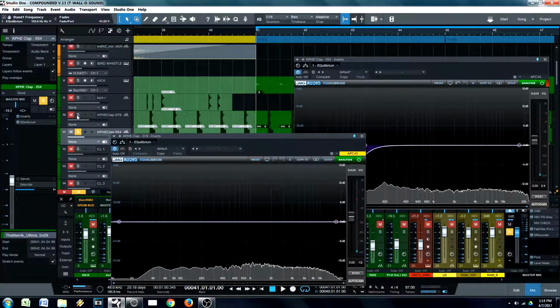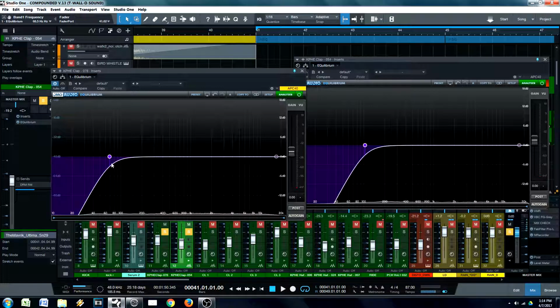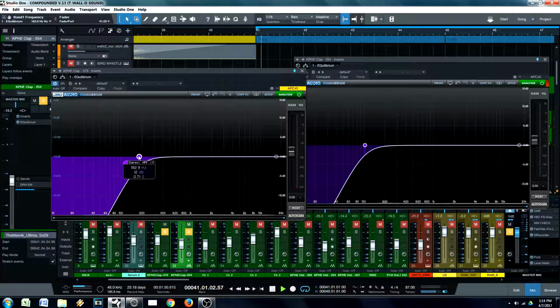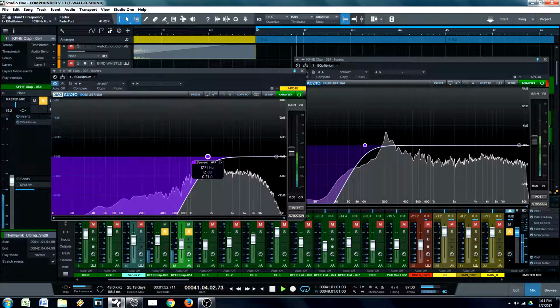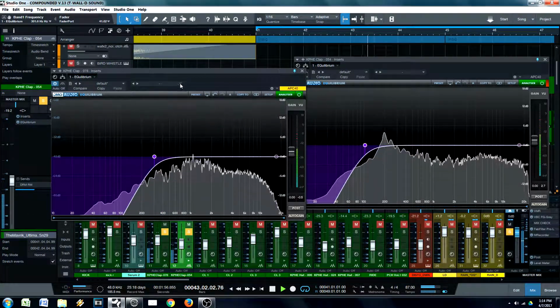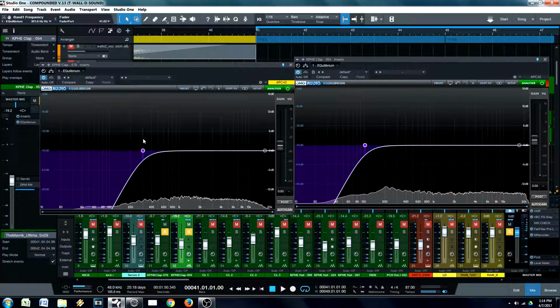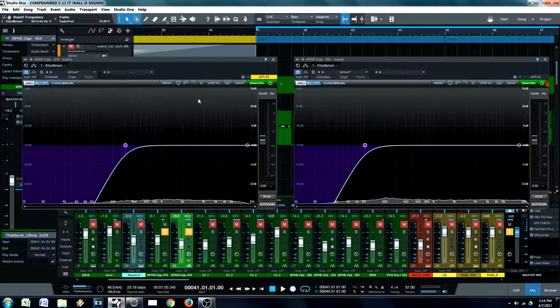We're also going to play the other clap as well. We're going to high pass that too because we don't need this energy down here. Now we're going to play everything, and then we're going to make some EQ adjustments to these as we move forward.